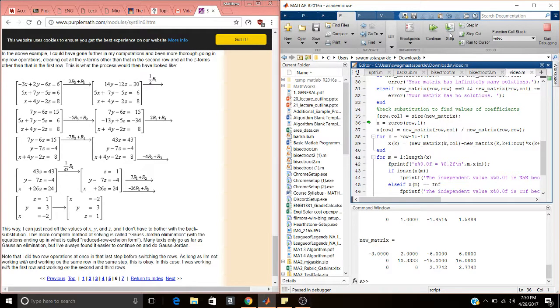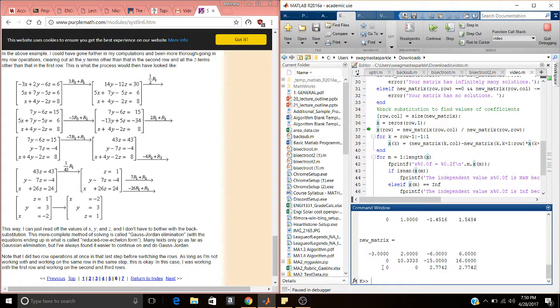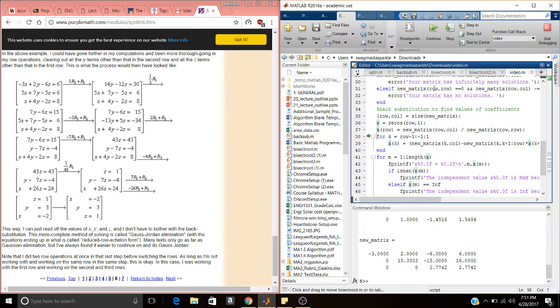So now, since both of them have zeros, we know that they're going to have unique solutions, so we're going to pre-allocate a column vector or a row vector full of zeros. We're going to fill it in. So what we do is we start from the bottom row and work up. So now what we do is we take this term and divide it by the left term, and we're going to find our x3. So we do that.